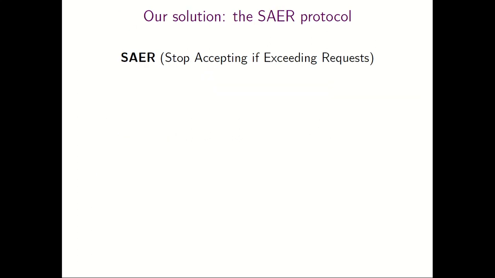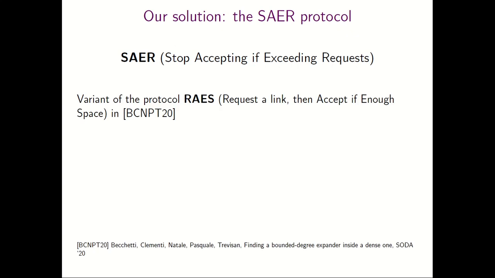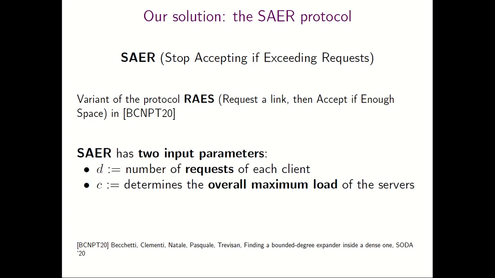We call our protocol SAER, which is an acronym for Stop Accepting If Exceeding Requests. Our protocol is a variant of the protocol RISE of Becchetti et al., presented at the conference SODA 2020. Our protocol, SAER, has two input parameters. The parameter D represents the number of requests of each client, and the parameter C determines the overall maximum load of the servers.